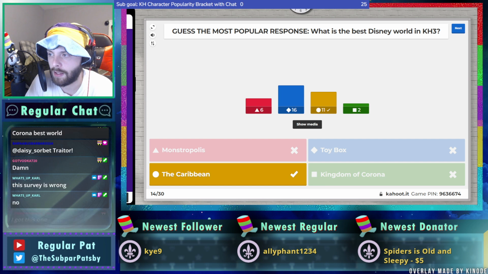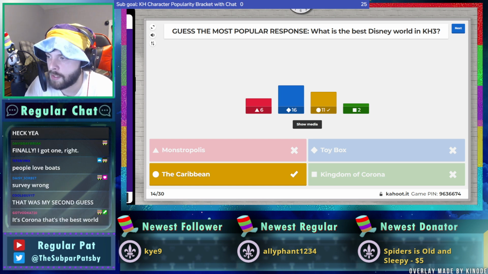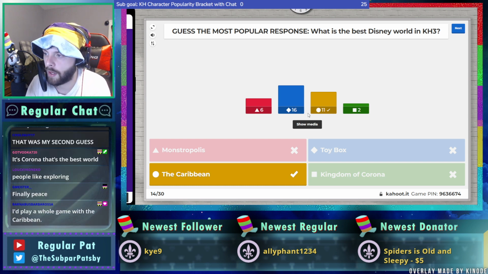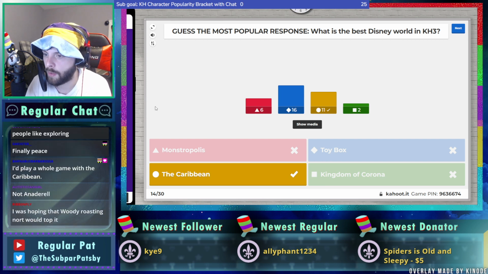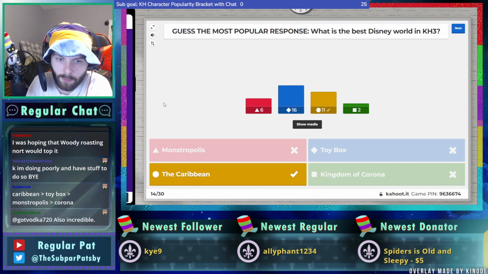I think people just like the open world and the more realistic look. It's fun. I'd probably have it above Toy Box. Yeah, I would. Toy Box is good for the nostalgia and seeing new characters, but I feel like as a world it is a bit lackluster in terms of its layout and its progression. The Caribbean's pretty cool. Kind of letting you... I mean, people hate the crab collection, but see, that's interesting.